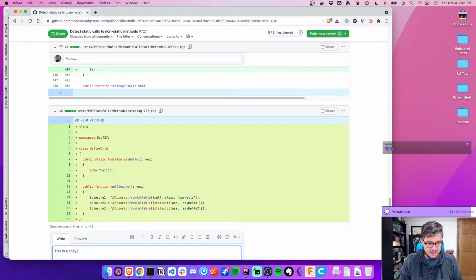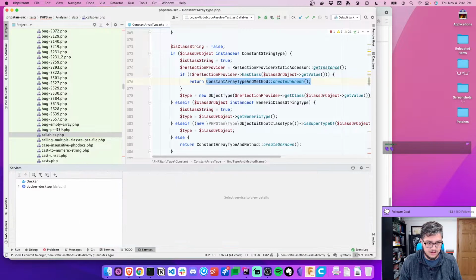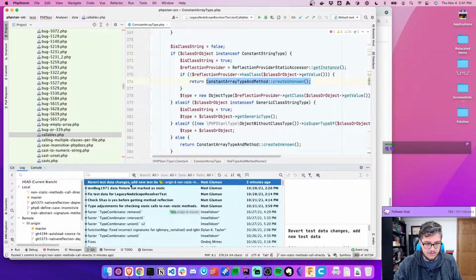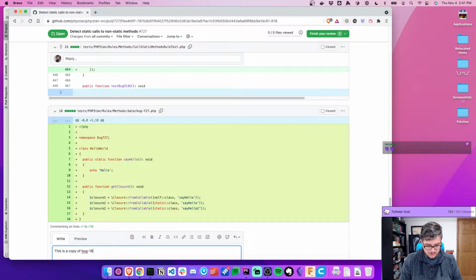This is a copy of bug, was it 1971? Or test data changes 1971 with fixes to prove that the correct method is discoverable.